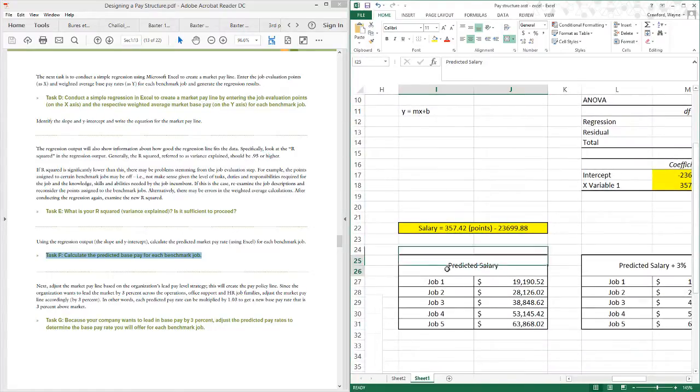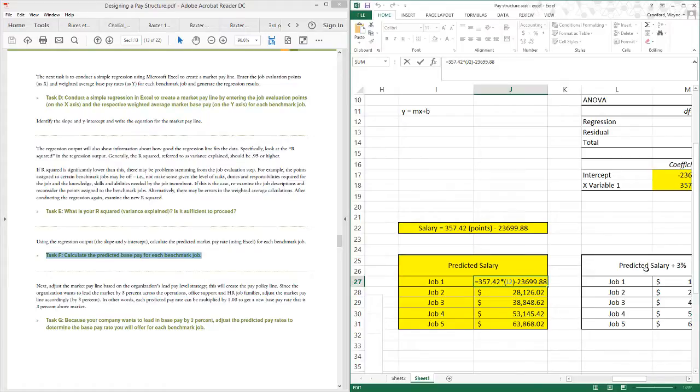You can see I've got our predicted salaries for each job right there. If we look a little closer, we can see how I came up with these numbers. Double click, and you can see all I did was insert this formula. I have equals 357.42 multiplied by the points.